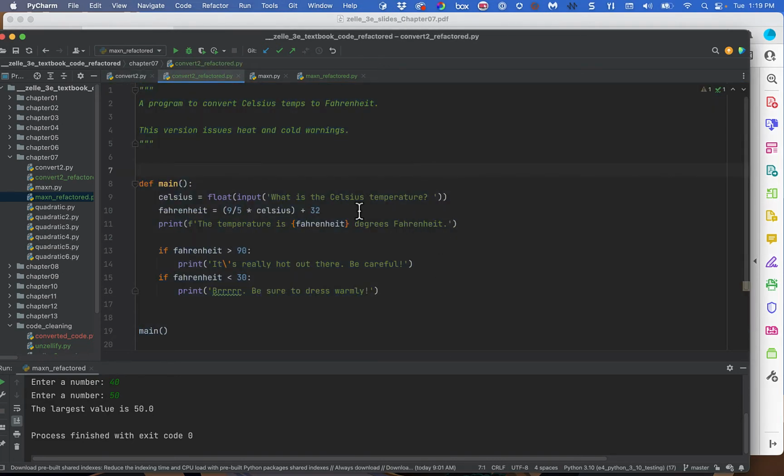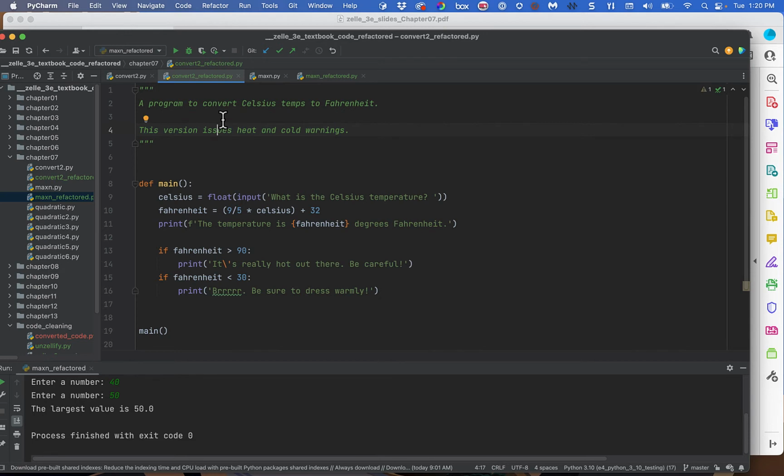Okay. So now we begin with a docstring. So what I did is I took the two comments that we had here, and the general one that summarizes the program, that comes first. If we have more details, then we skip line 2 and then we start the details on line 3.